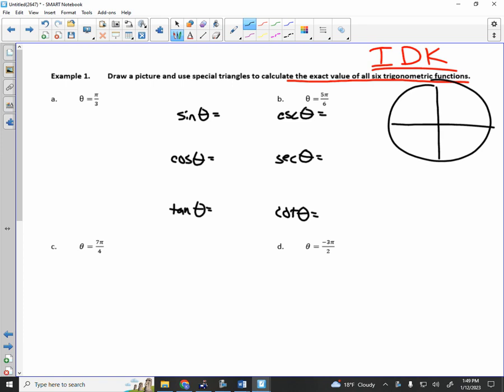What kind of special triangle do I get? 30, 60, 90. What's this side here? This bottom is square root of 3 over 2. The other side is 1 half. So what is the coordinate? Good. Negative root of 3 over 2. Positive 1 half.